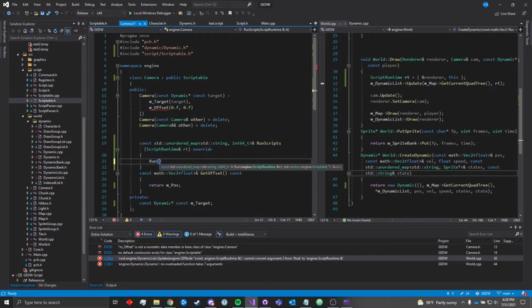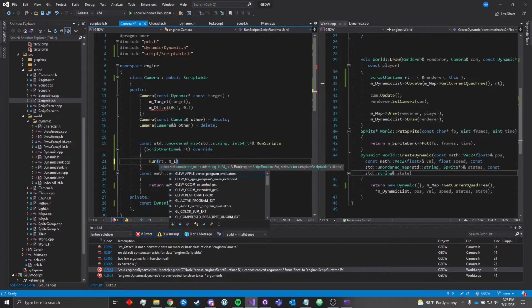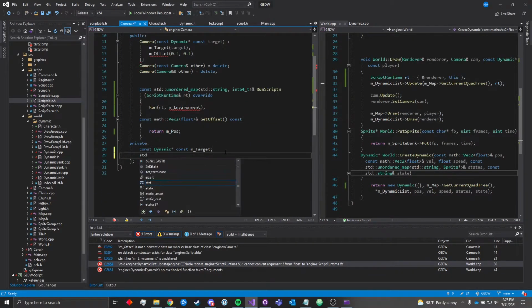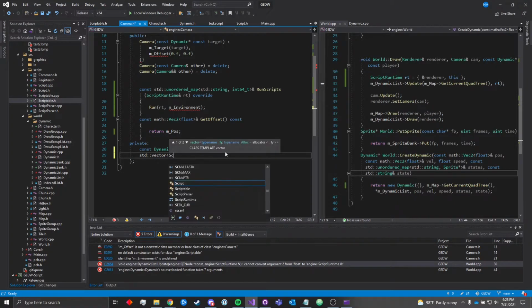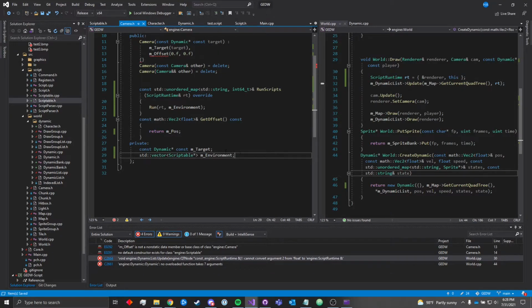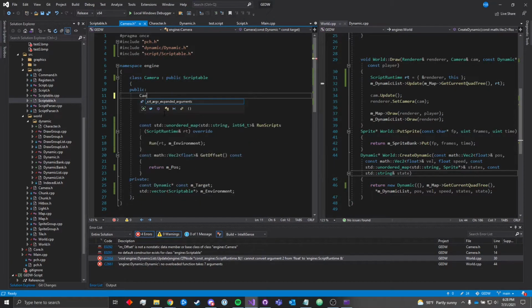And all that's going to do is run the given runtime, and the environment that we'll store, which will just be a vector of scriptables. And all this is going to contain, again, is our target that we've been given. But I'll just completely rewrite this constructor here.